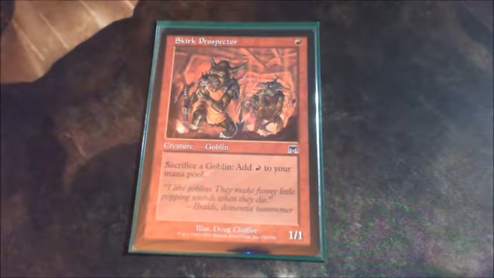got the Skirk Prospector, which lets our Squee add 1. This is a really, really strong card when you get some tokens out, because you're pretty much guaranteed to be getting out a massive creature turn 4, 5, 6 at the latest.